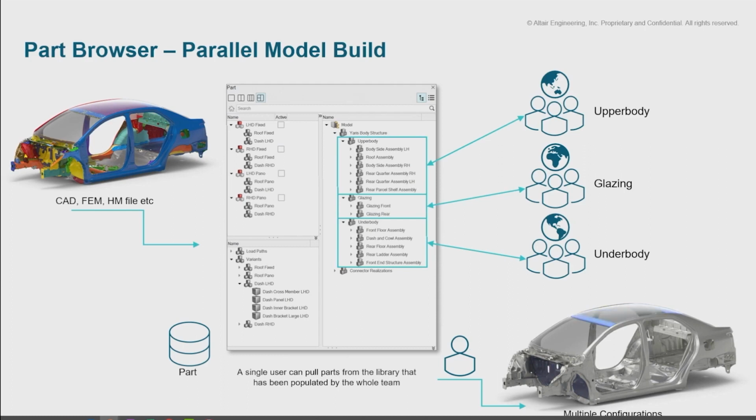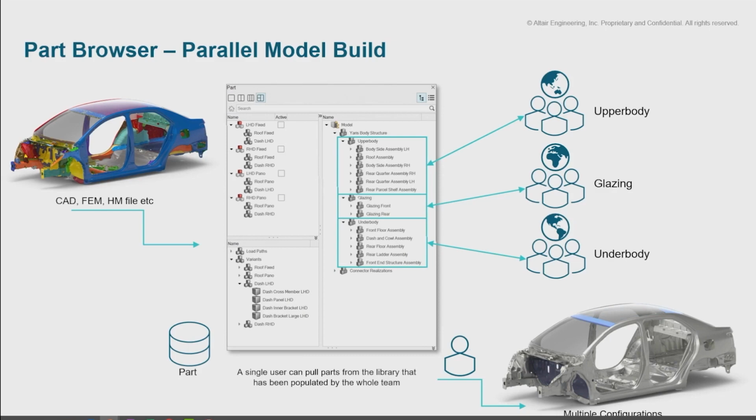I can then, as one member, go into the library, pull all of these parts that have been meshed, and assemble them together. It's this common data storage, so we're not passing around solver decks or HM files in an uncontrolled manner. Everything's managed within this library environment, so it tracks who's saved the parts into the library and what they've saved into it. You can add comments about the design changes, and all of it's revision controlled.